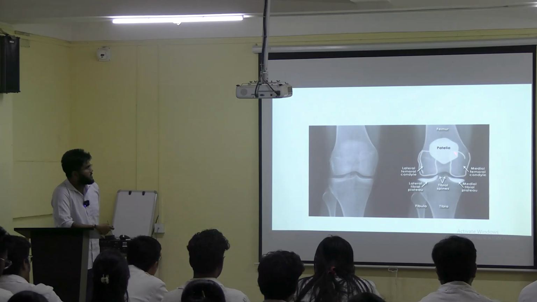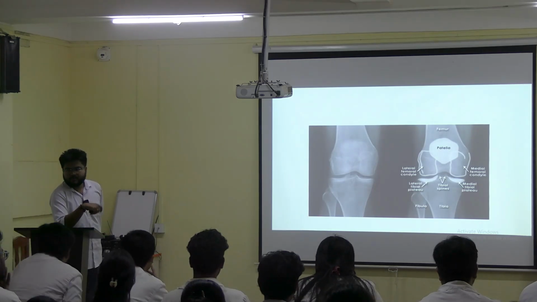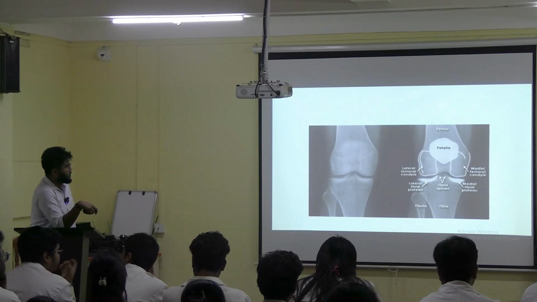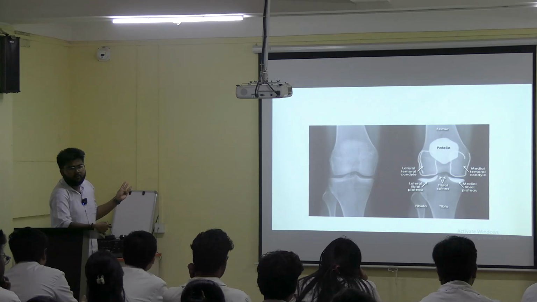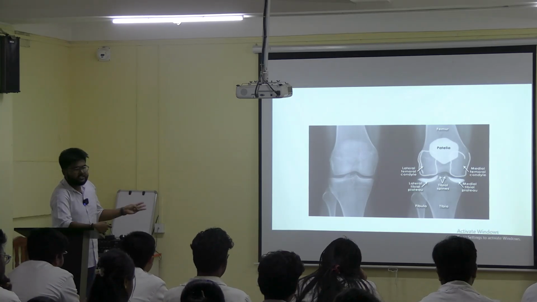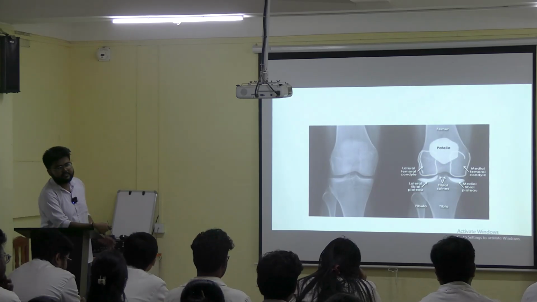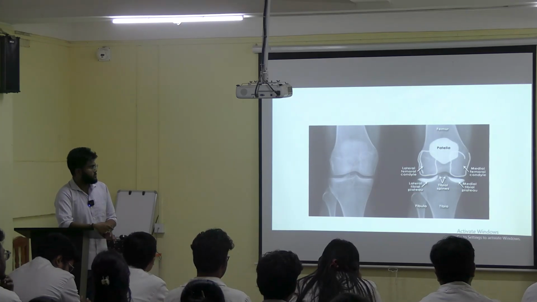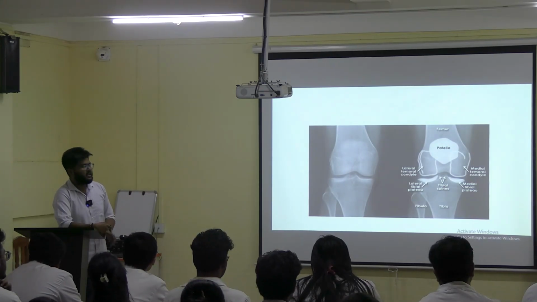Another one, the main joint here, the knee joint, is formed by the patella, lower end of your femur and upper end of the tibia. This is called your knee joint. So knee joint is what type of joint? Hinge joint. Okay. So this is the AP view, and there are mainly three joints: patellofemoral, which is the saddle variety; knee joint, which is the hinge variety; and the superior tibiofibular joint, which is the plane variety of the synovial joint. So mainly three joints. So X-ray of your knee showing these parts, and here three joints are present.